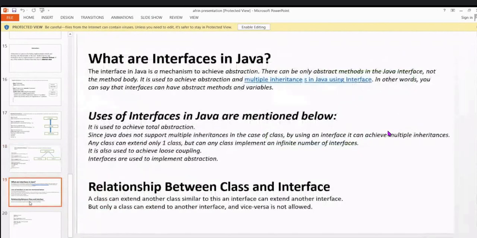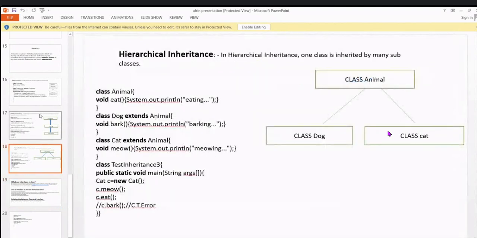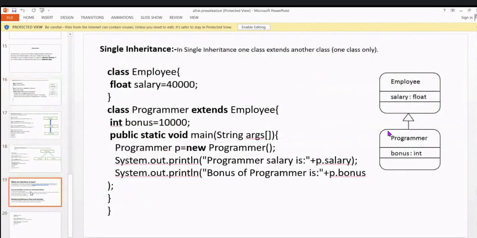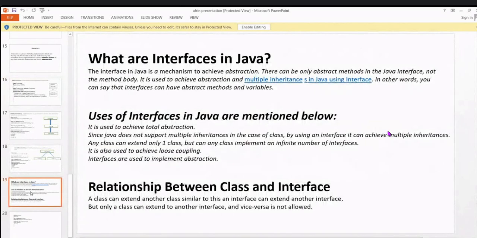As we said before, multiple inheritance and hybrid inheritance are not possible with classes in Java, but with the help of an interface we can achieve multiple and hybrid inheritance.